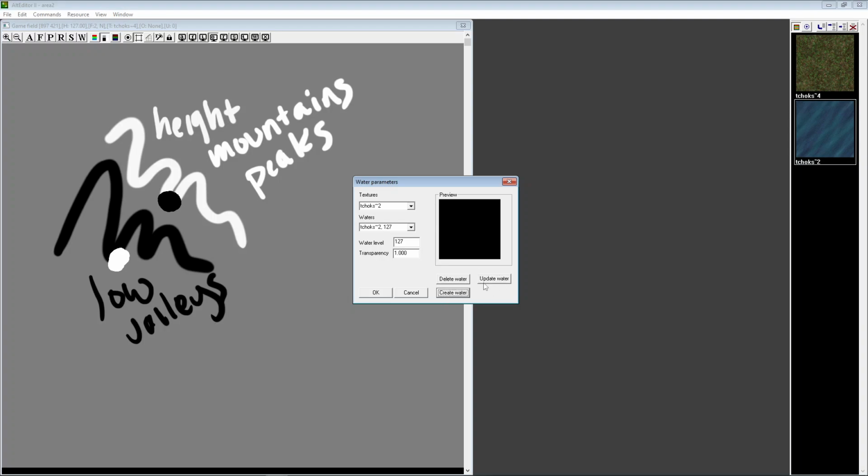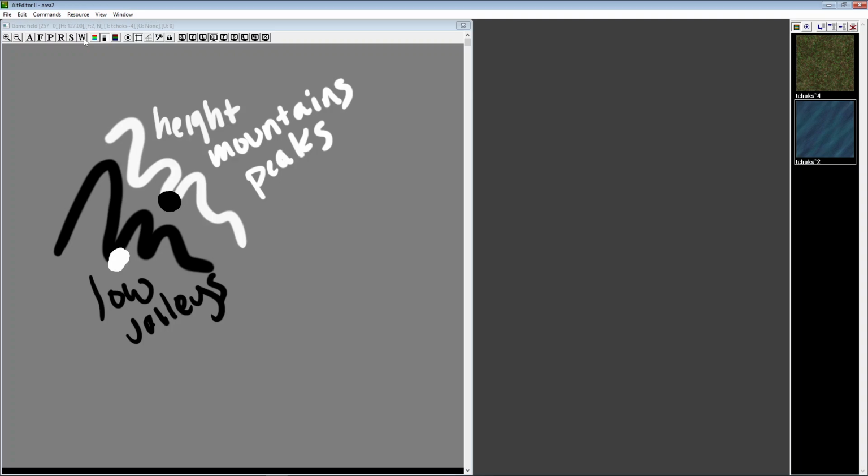You're going to want to create water, first of all, not update. So when I place this water, you're going to want to press this big W here, which will automatically press this little W over here. The little one just means that it will show water. The big one means that you can now place water with left click on your keyboard. And like I said, it will fill all the way up to 127.